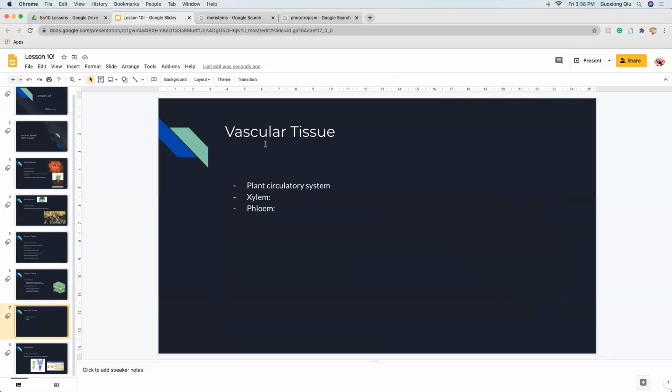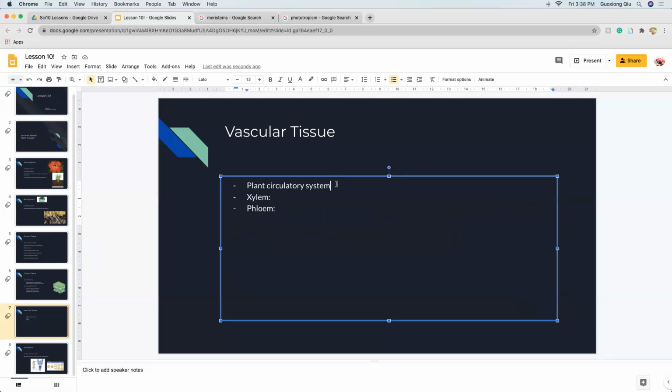Next, third type of tissue, vascular tissue. The vascular tissue is like the plant's circulatory system. And if you don't remember what the circulatory system is, it's just the system that transports blood in your body. So it's like the blood of the plants, but not really. It's a horrible metaphor. First off, you guys probably learned about this since elementary school. I remember learning this in elementary school, the xylem and the phloem part of the plant.